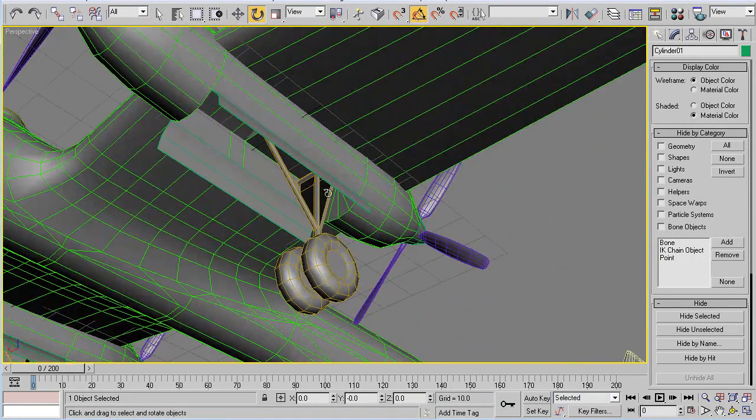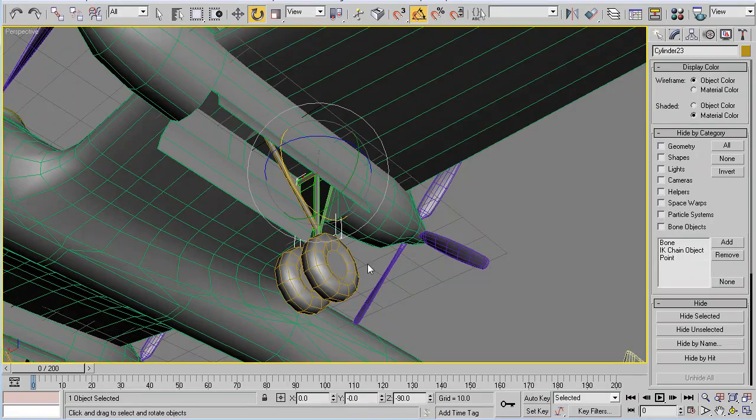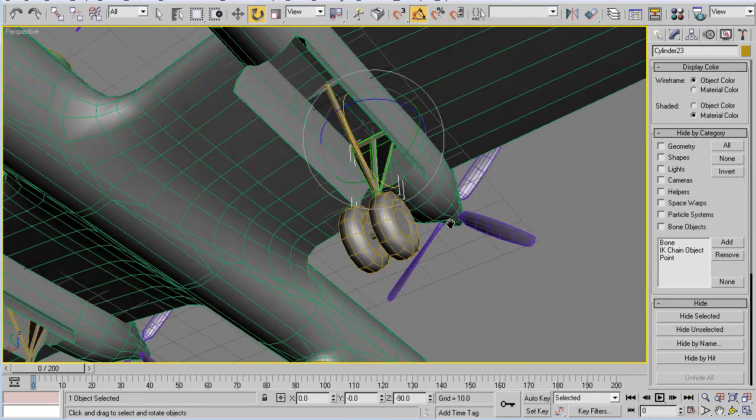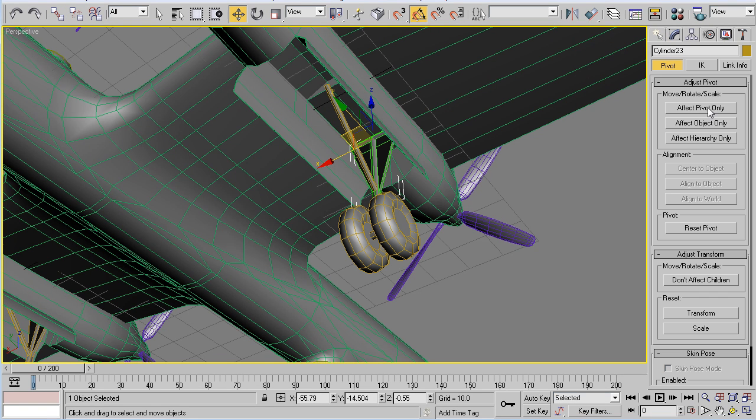So hopefully one of the things you've done when modeling is keeping the pivots. You can see right here, if I go to the move, this XYZ, this is the main pivot. This is how you animate it. If you do the rotation and or move, it's going to rotate around this pivot. You can always modify the pivot by going to effect only and actually moving it around. Let's undo that, Control Z.